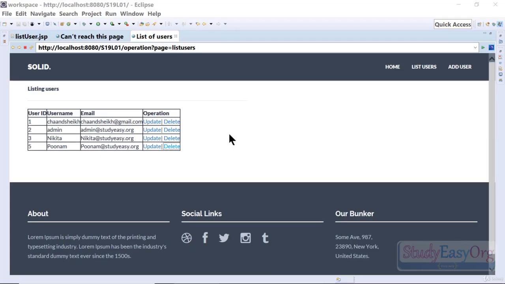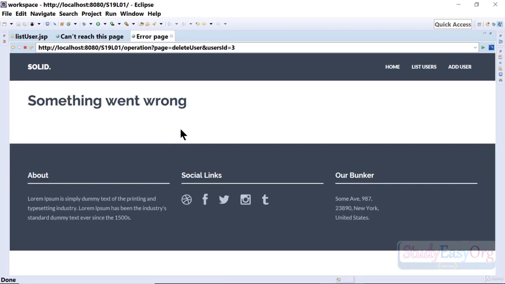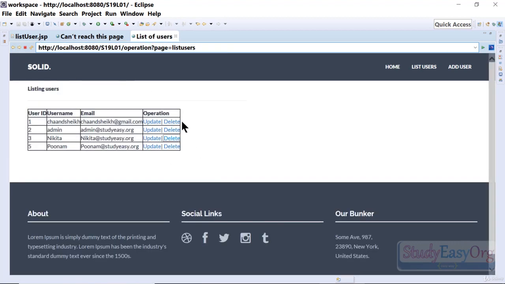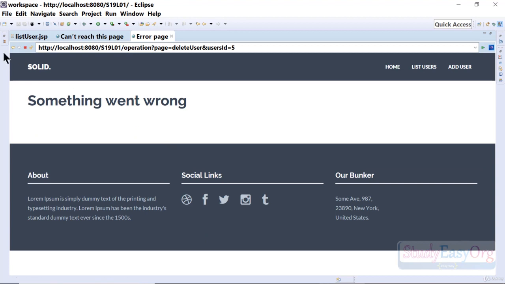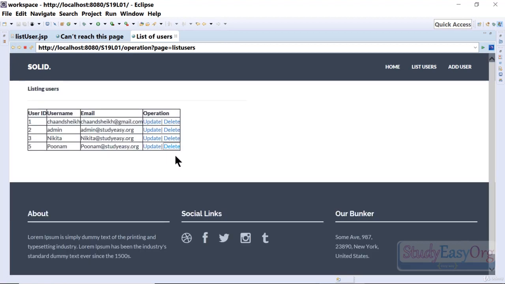Now friends, the UI is good enough. We are able to see these links and we are able to also see that the links are working properly. The URL pattern is good, and definitely we will implement a logic for the delete user operation and we will fix this error page issue. But now friends, this delete operation is a irreversible destructive type of operation where we are removing some information from the database. As a result, whenever the user is clicking on these kinds of options like delete operation, definitely we should give some kind of warning message, right?